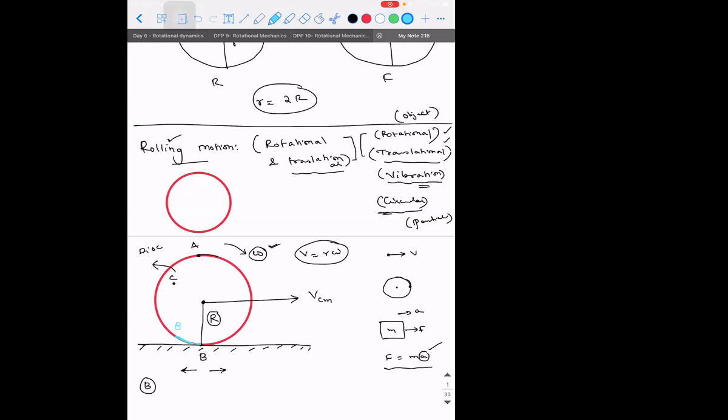Let's say this is moving to point B dash in time delta t. So the particle B is in circular motion. I'm repeating it again: the disk is in rotation motion, and particle B is in circular motion. For any curved path, the velocity is defined tangential to it. So it is in the leftward direction, like you told. And what will be the velocity that is going to be in the leftward direction?